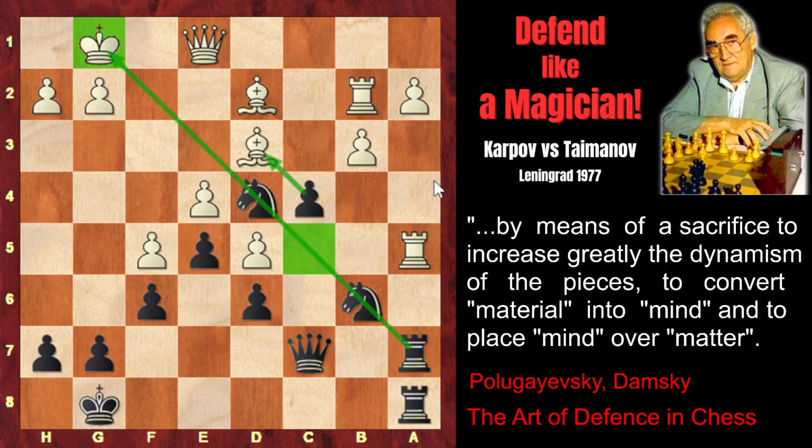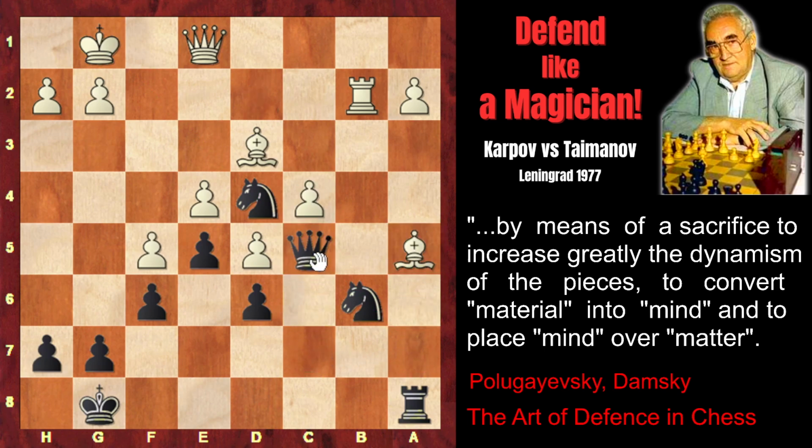And finally, in case white captures on c4 with the pawn, then rook takes a5, bishop takes a5, and now queen c5. Again, the queen is on this diagonal, knight f3 check is threatened, and the bishop is under attack.